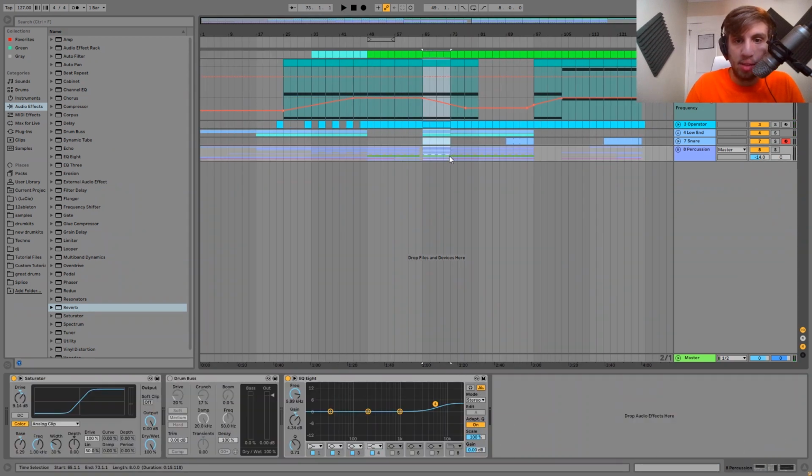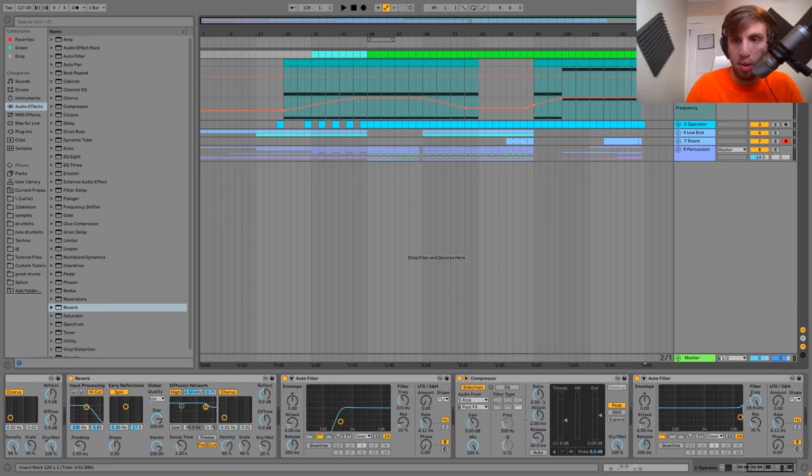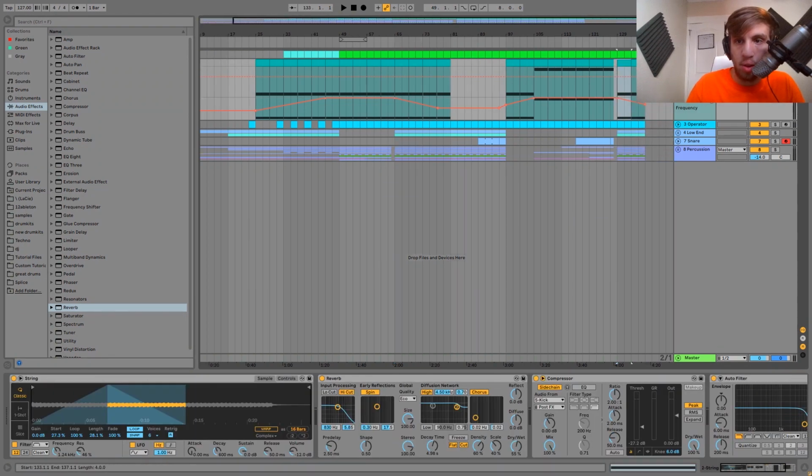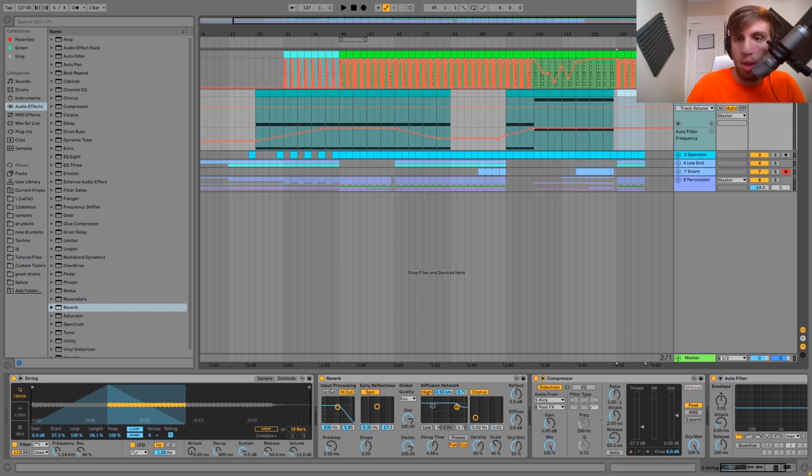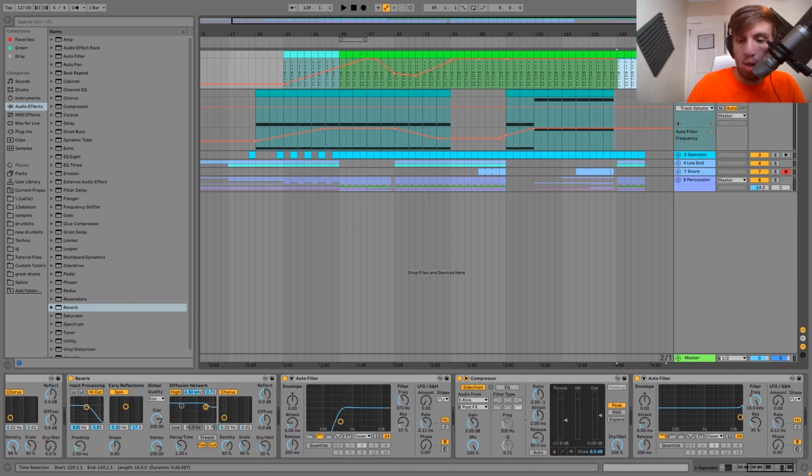Alright, and then let's copy the stuff from this part. I'll get rid of the string though. And we're also going to set this automation.